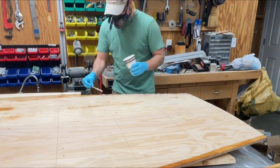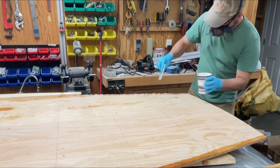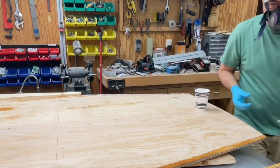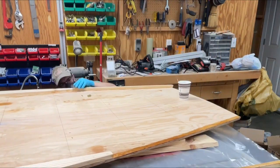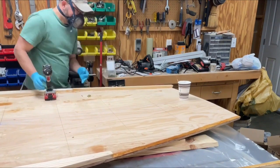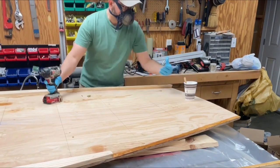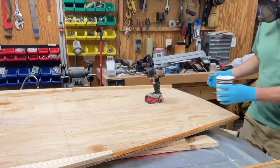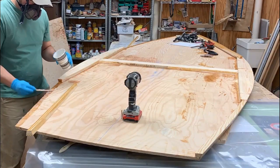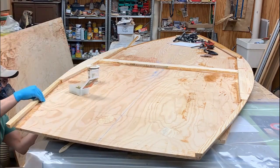Then it was just a matter of applying the thickened epoxy, placing the stringers back into their spots, and using the pre-drilled holes to screw them down. I was able to put a screw in one end and then use my other hand to apply force to the opposite side of the stringer so as to force it around that curve. You can perhaps see that a little better in this view.